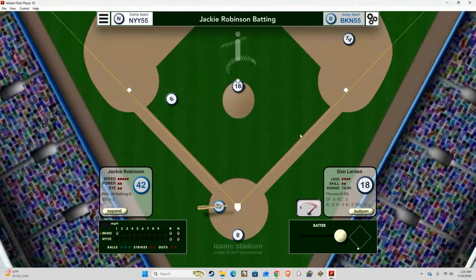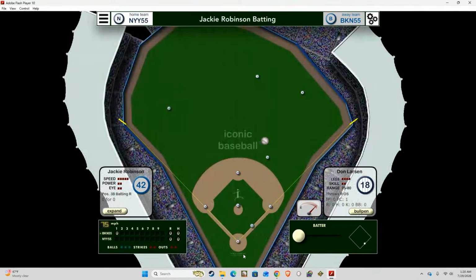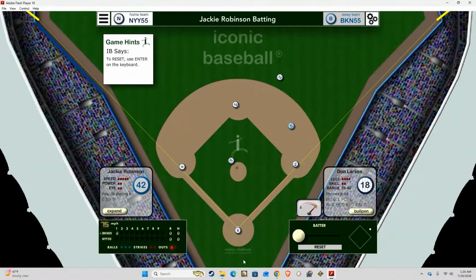So you can see what the ballpark looks like, and then what you do is move this thing. There we go, fly ball, and fly out. You'll hear the announcer say out, and it's got a little reactive crowd. And then reset.